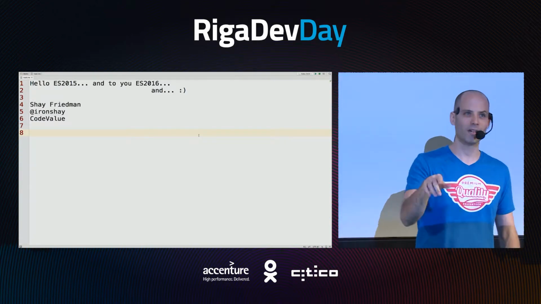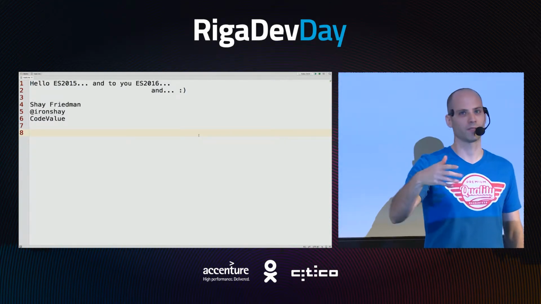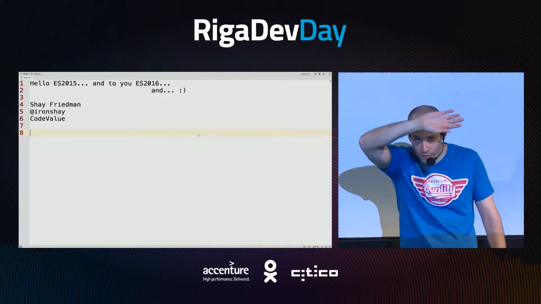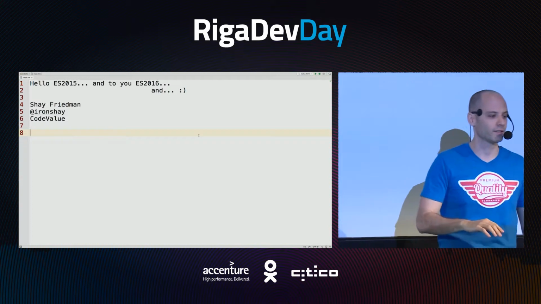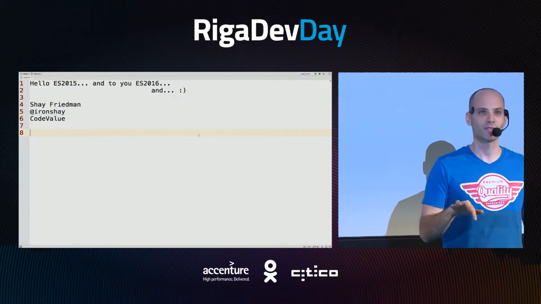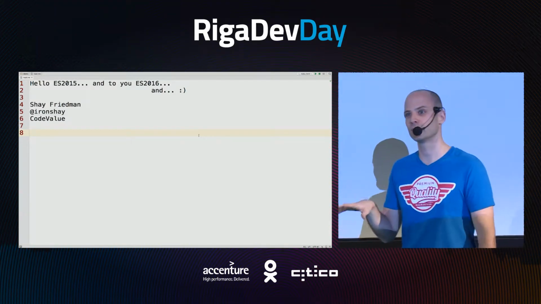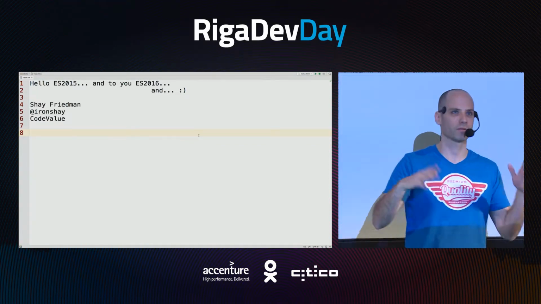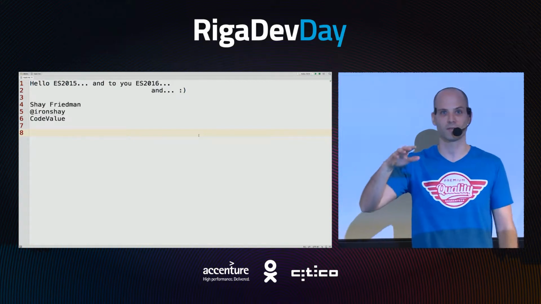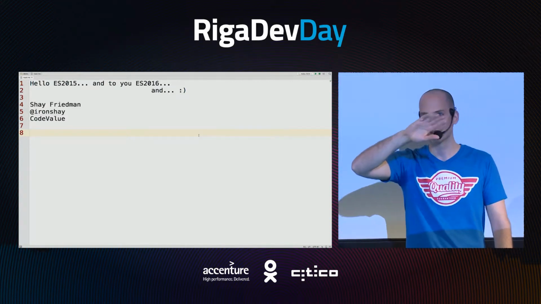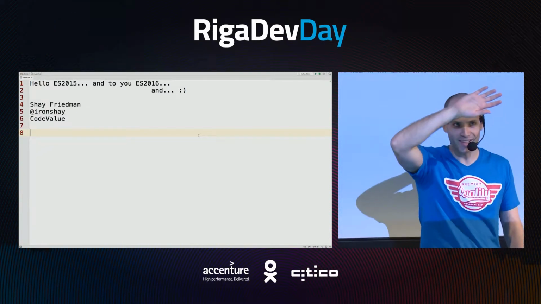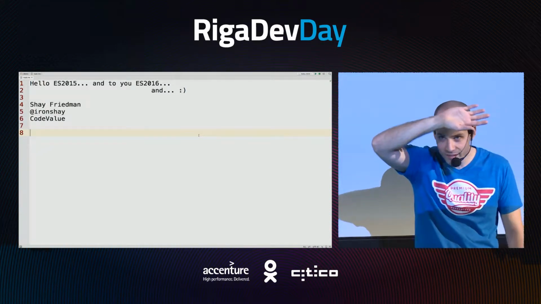How many of you use some kind of a compiler like Babel or TypeScript or something like that? Okay, cool, nice. And how many of you need to support the evergreen browsers, like the latest Chrome, Firefox, Internet Explorer, and stuff like that? Yeah, I hope so. No, IE 10, let's say.